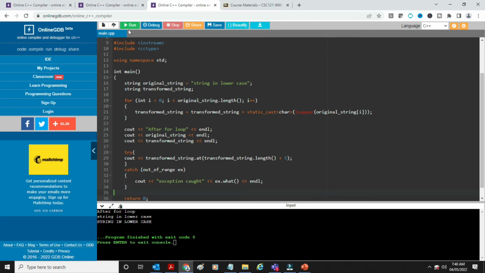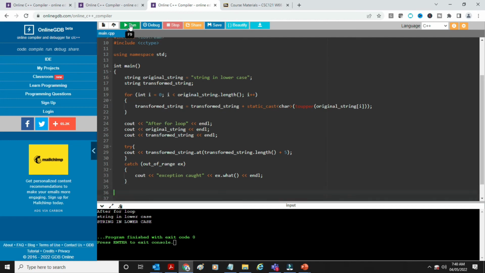Let me go ahead and run it. What do you think should happen? It should catch the exception and then continue with the program. Let's do this to illustrate the point. Now, I'll comment this out. We'll watch what happens, and I'll explain why it happens.